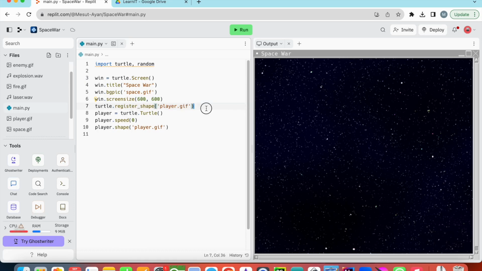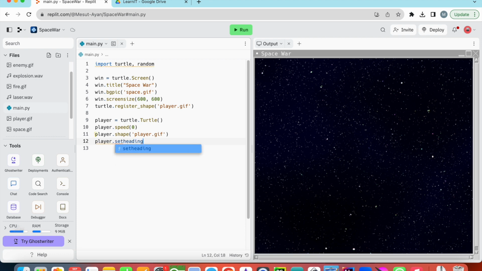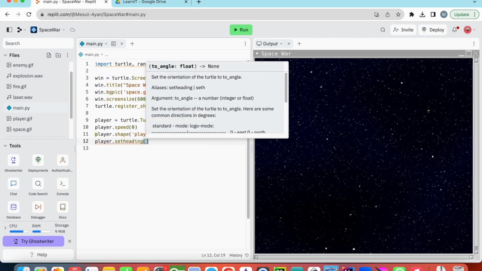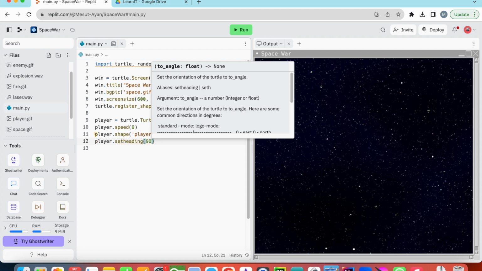So in this situation I can use this picture for the turtle objects. Now I am going to use also setheading, and this player is going upwards. That's why I am setting here 90 degrees.